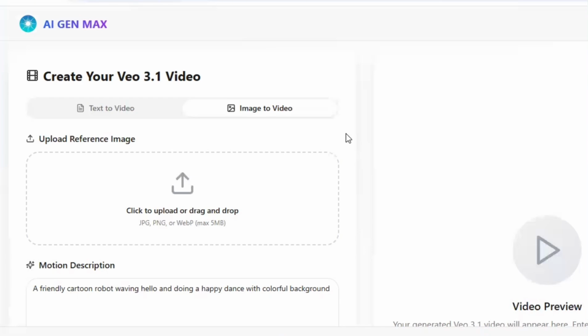But you can go on to try this tool. It's still a very powerful tool for video content creation. You just need to be creative around it and see what you get to create.